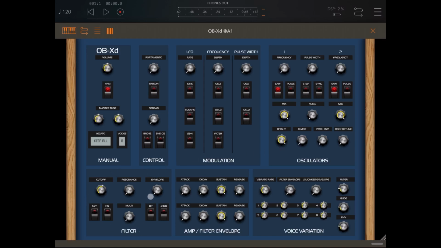Next we have a filter section. Here you can change the cutoff settings and your resonance settings or level. You can decide if to track keys in terms of frequency. Don't particularly like that, but there might be reasons why you want that or needs. You can set to high quality, which increases accuracy at high frequency.